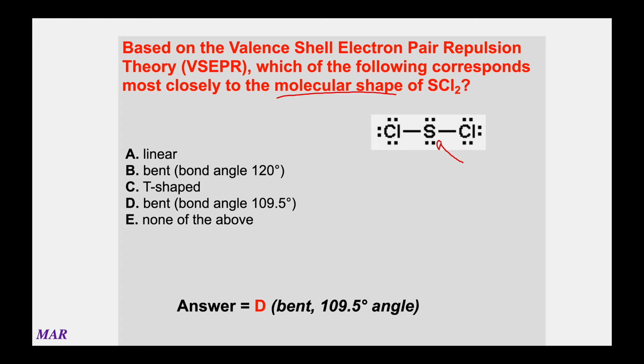There's actually two bent molecular geometries. The other one is for when you have a trigonal planar geometry with one lone pair. That's a different thing. We'll see that more later in the future. But for right now, the molecular geometry, which is the same as molecular shape, comes from electron pair geometry, tetrahedral. Tetrahedral with two lone pairs is bent. Bent is the answer, but this is bent with 109 degrees because, again, tetrahedral always have about 109, 109.5.